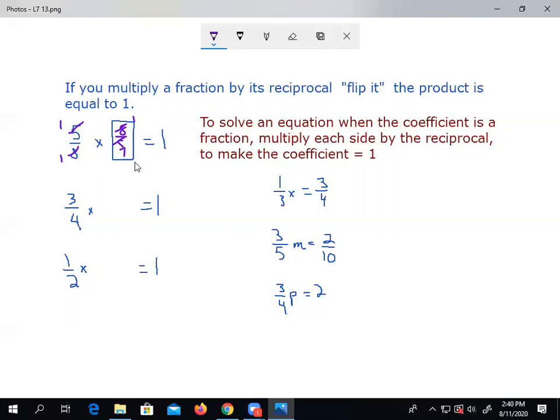So what we pick up on is I can make a fraction turn into 1 if I multiply by its reciprocal. So if I'm given 3/4, if I multiply by the reciprocal, in other words, flip it to 4/3, that is going to equal then 1 whole. Because notice again how the 3's divide out, the 4's divide out, so all that's left then is 1. So if I have 1/2, if I multiply it by its reciprocal, which would be 2/1, again, that's going to equal 1.